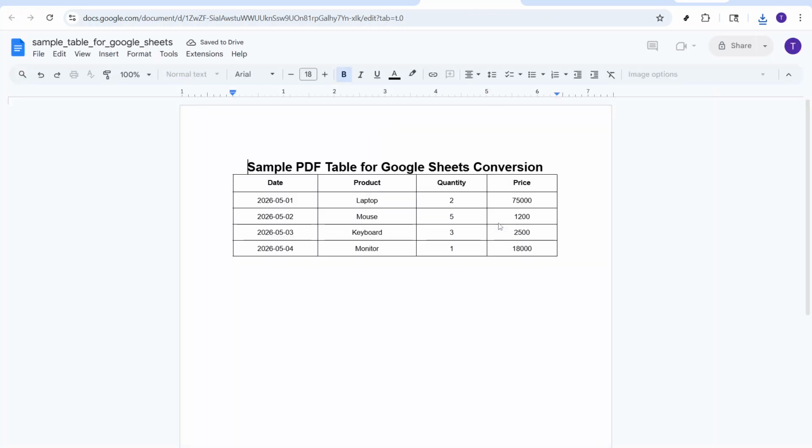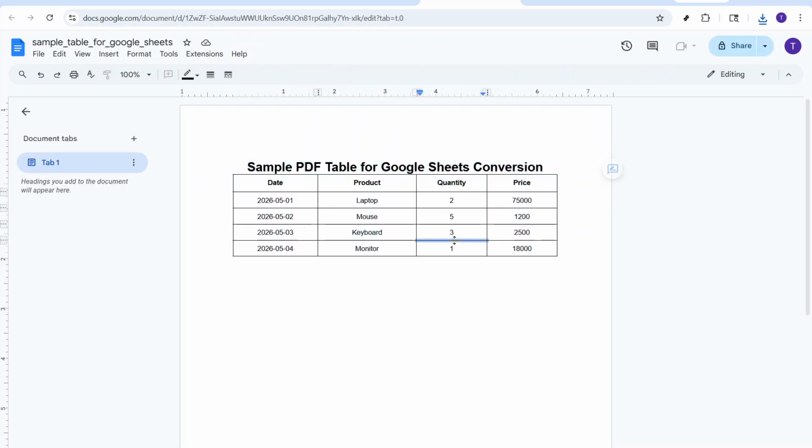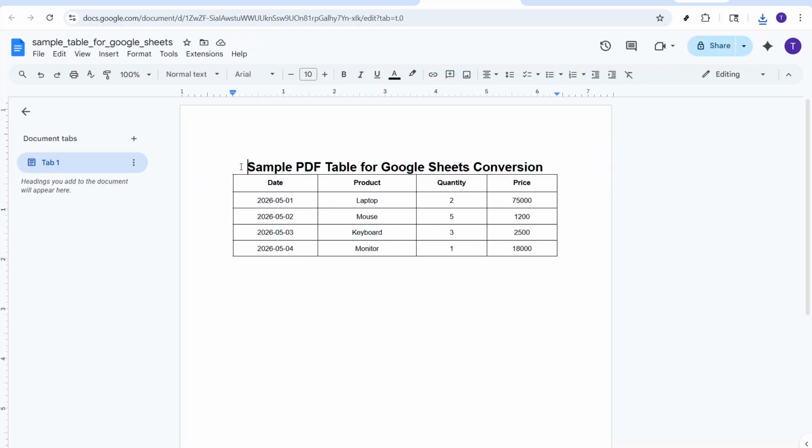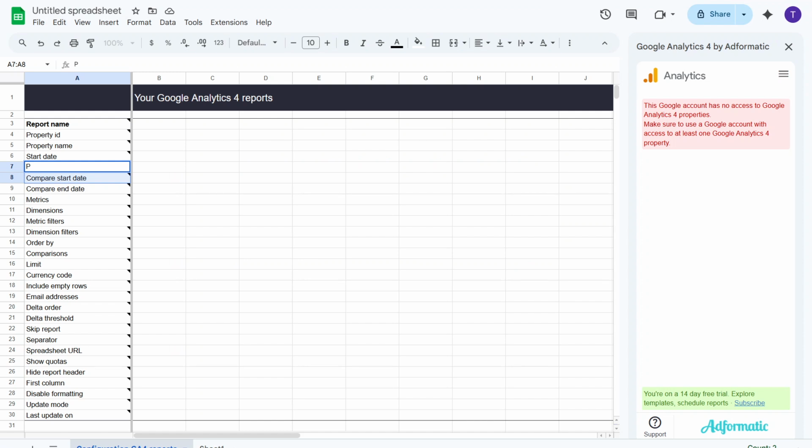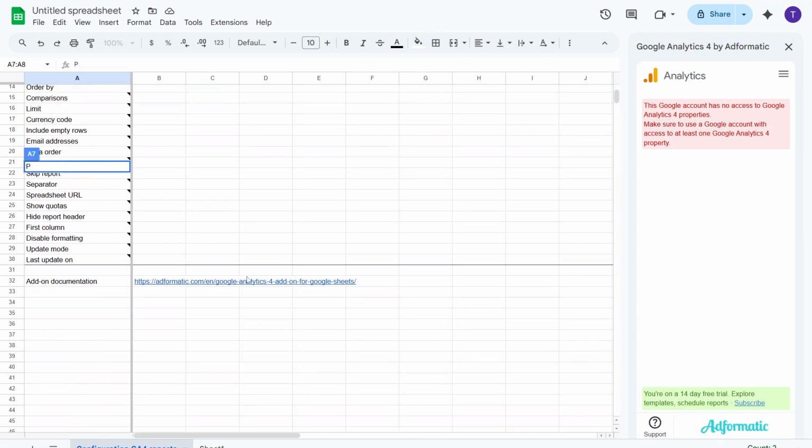Now it's time to head over to Google Sheets. Open a new or existing spreadsheet where you want this table data to be. Then click into the cell where you'd like to start pasting your table content. Right-click again and select Paste, or use the keyboard shortcut, Ctrl+V on Windows or Command+V on Mac to drop the data into Google Sheets. And there you go, you now have your PDF content right in your spreadsheet, ready for further use or analysis.